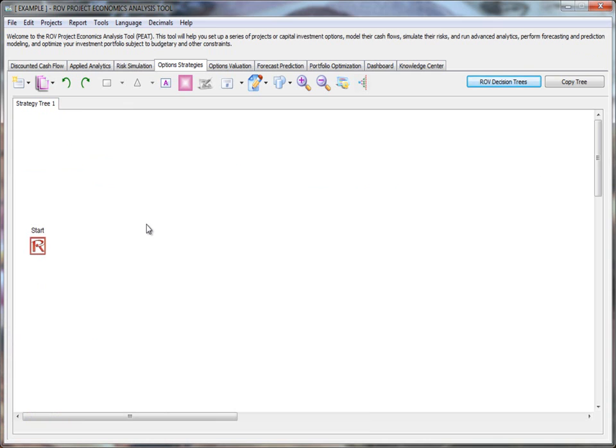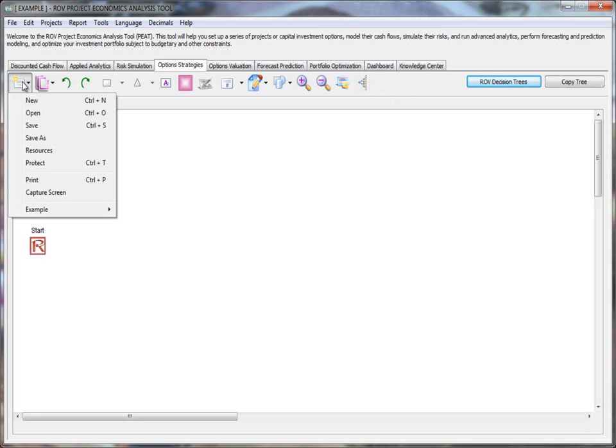All right. So let me give you a quick heads up on how to navigate this options strategy tab, if you will. Typically, what you would do is look at some of the icons up here. The first icon is the file icon. You can create a new tree, open an existing tree. Also, you can protect that tree, especially if it's strategic investments and you want to put a password encryption on it. It's 256-bit encryption, so military strength, very, very difficult for anybody to crack open.